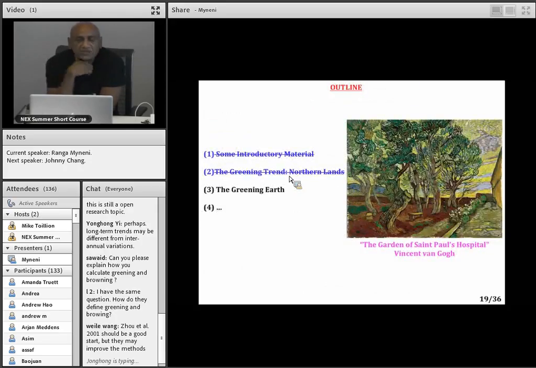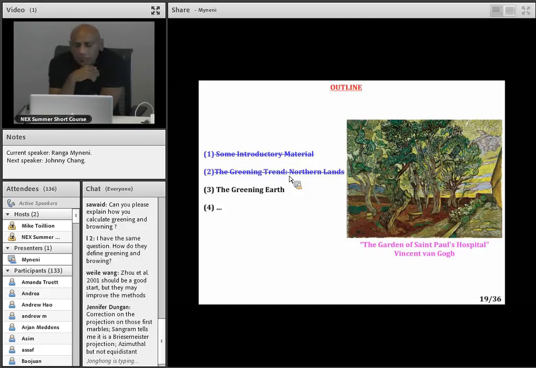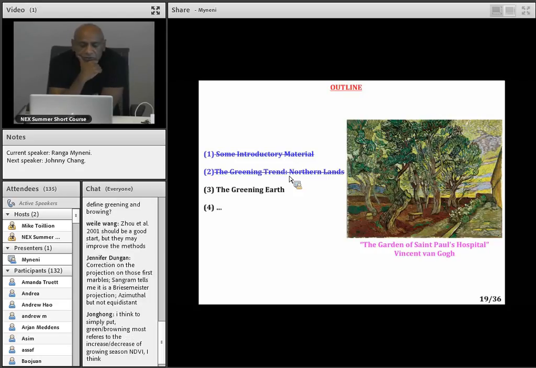So that is the greening trend in the northern lands, and I've given you a summary. We started with Keeling's discovery of the greening of the northern lands, inferred from atmospheric CO2 data. Then we looked at the first paper of mine, where we used 10 years of Dr. Tucker's NDVI data. Then we looked at Li-Ming Zhou's paper, where we analyzed 18 years of Jim Tucker's NDVI data, and Shu's paper, which is pretty much finished, where we're looking at 30 years of NDVI data, and they all seem to point to what Keeling had deduced from atmospheric CO2 data.